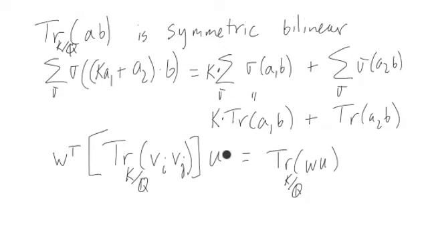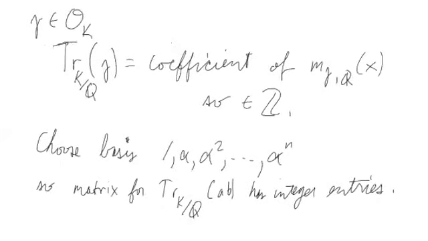Now the trace function is a sum of these different conjugates. That actually is one of the coefficients for any minimal polynomial that we have of elements of K over Q. And those polynomials have coefficients in Q. So the output of this trace function is actually in Q itself. And similarly, if you take something in the ring of integers, well, the monic polynomial just has coefficients that are integers themselves. And so the trace will be an integer.